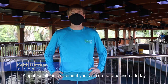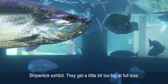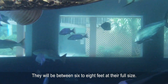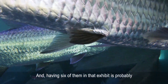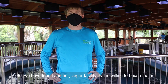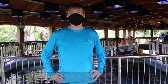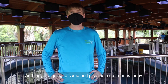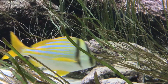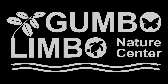All the excitement you can see here behind us — today we're getting ready to take four tarpon out of our shipwreck exhibit. They get a little bit too big at full size. Right now we do have six of them; they'll be between six and eight feet at their full size, and having six of them in that exhibit is probably not beneficial to their health long term. So we have found another larger facility that is willing to house them to their full life potential, and they're going to come and pick them up from us today.